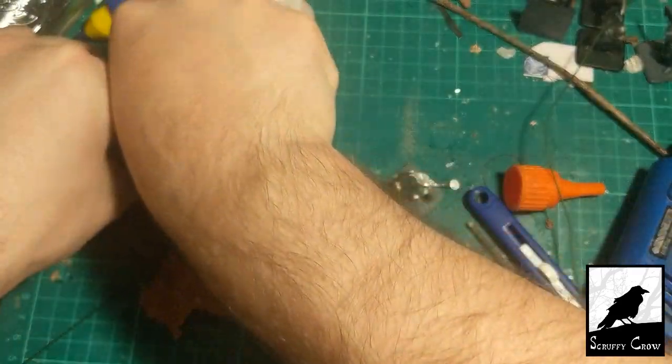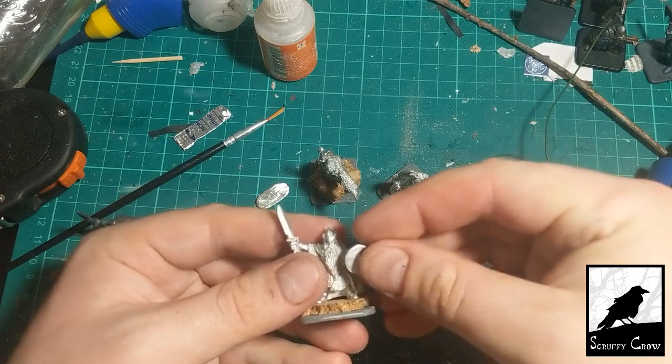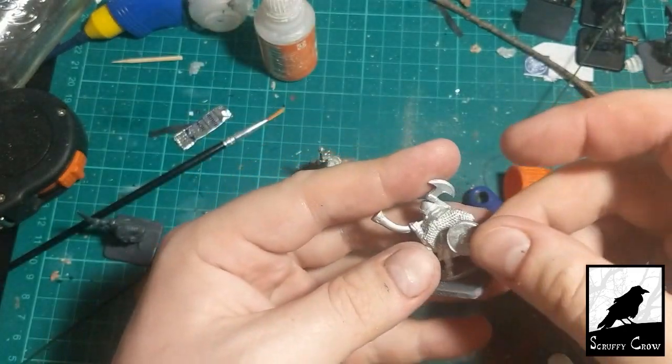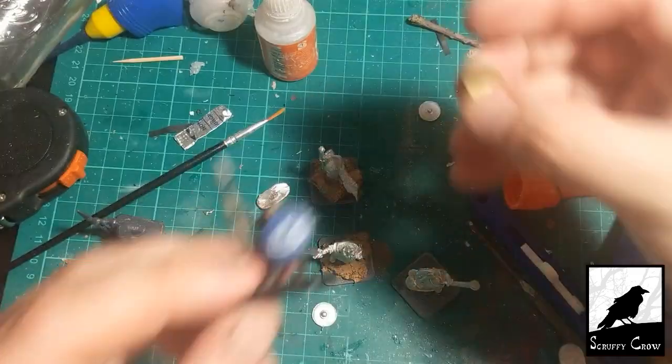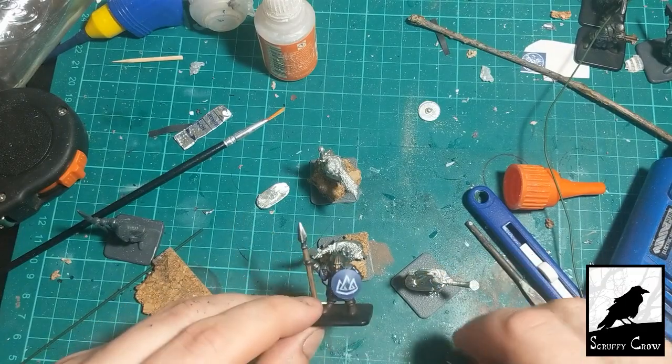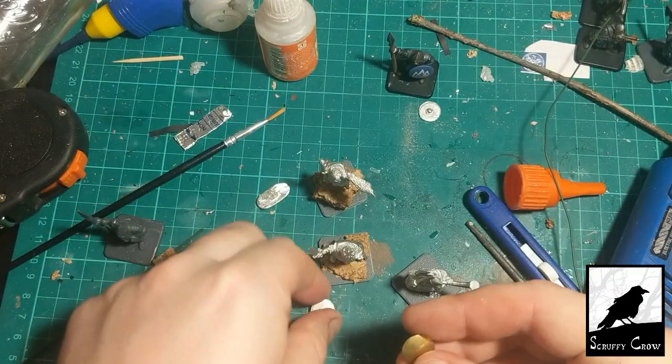So there's one more thing I want to do in this video. Now these guys came with a pair of shields, one for the king and one to go on the back of this musician. The rest of my army are going to be rocking these, literally just made out of brass drawing pins. And I think it'd be weird if the king and the musician didn't have the same ones.